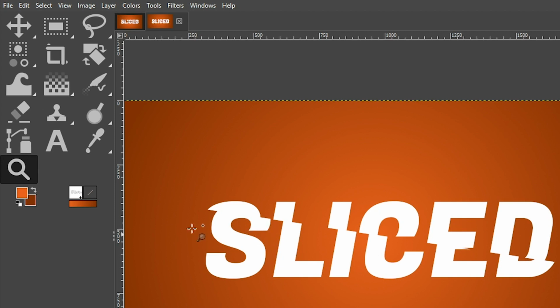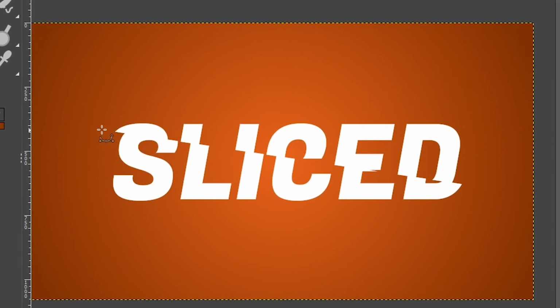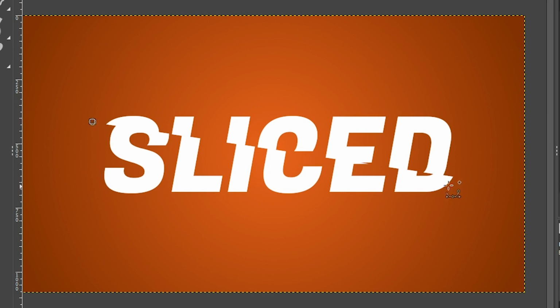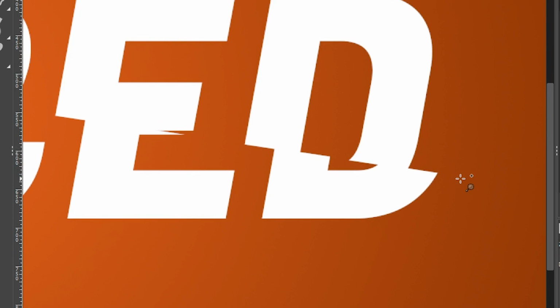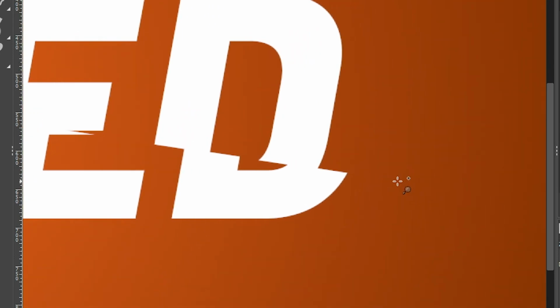So we're going to go back to our path tool here to create a new path. So I'm going to click here and here, but I think we need to zoom in to see where that path is being applied so it aligns perfectly with our slice. Now, after I selected my zoom tool, the path disappeared, but that's okay. It's still there. We just need to make it visible.